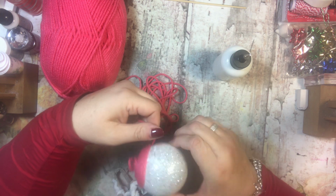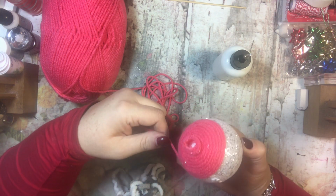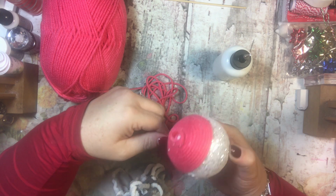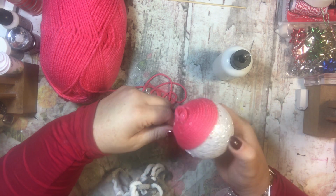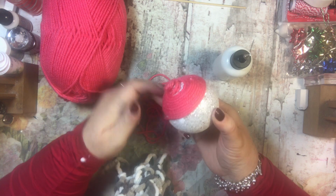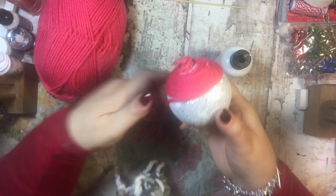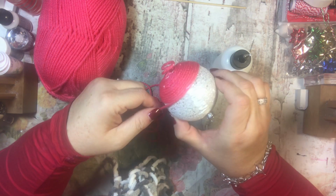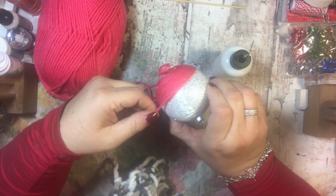There we go. If I can just hold this in one spot, that seems to work better. Because then I'm not getting glue all over my fingers. Sure, that just works better. Get it all over my shirt. Ding bat.